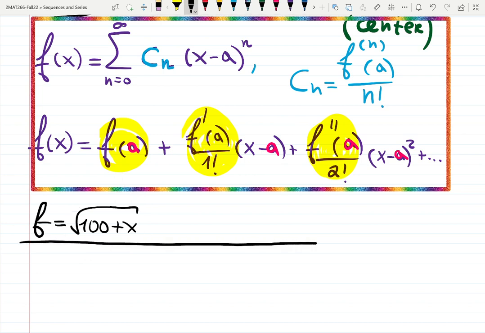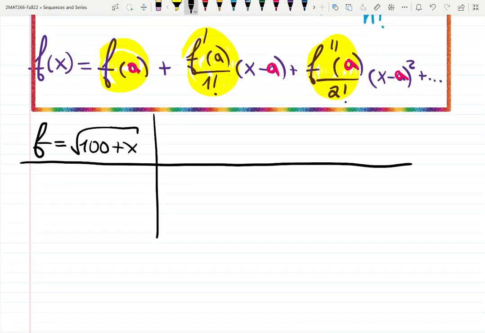I like organizing things into tables, but that's just personal preference. So this is the first one. I have the original function. I will find the first derivative. I will find the second derivative. I will find the third derivative, and so on. They told me to find, in your homework, 3 derivatives is fine. So it depends on the problem. On a test, we'll give you usually 4 non-zero terms. So usually it's 4 derivatives, unless there are some zeros, then you do more.